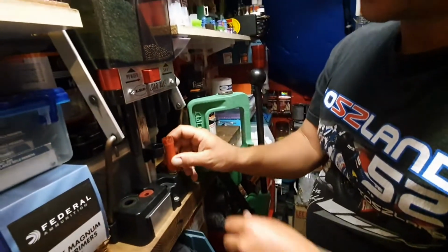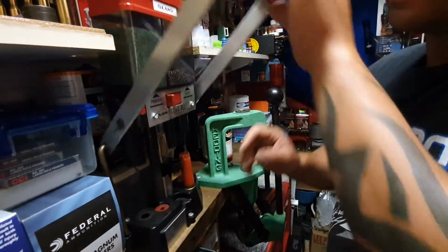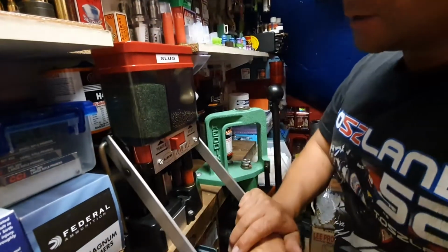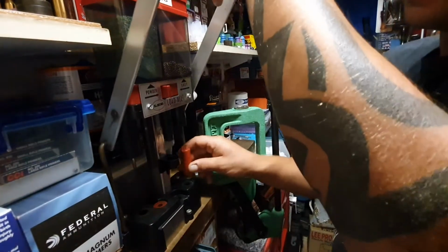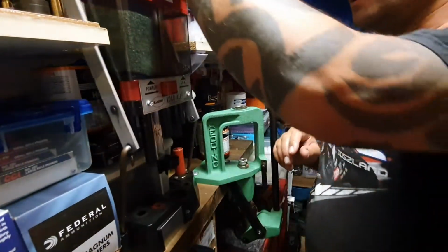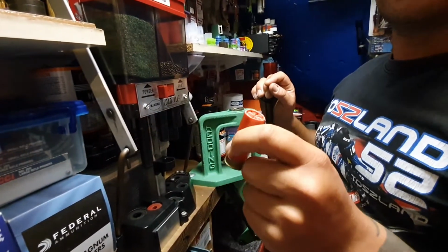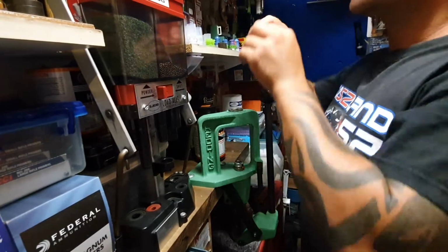When you come to this first station, line them up so that the first one's straight forward. That's what you call your pre-crimp. Then into the final crimp stage, pop it down, and then you've got a perfectly made shotgun cartridge ready to fire. As simple and as easy as that.